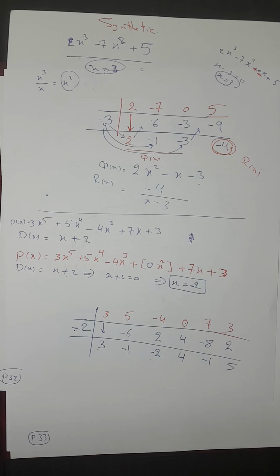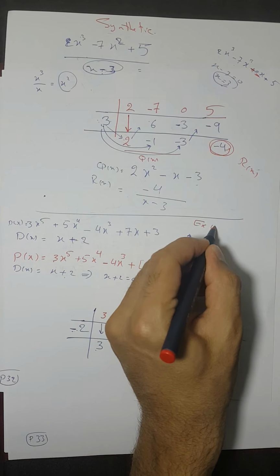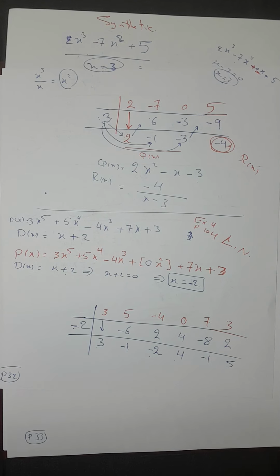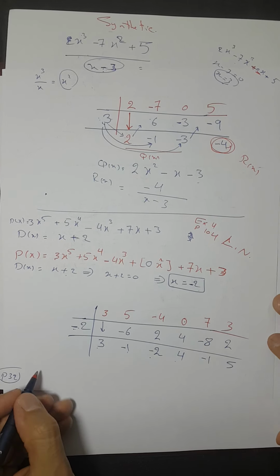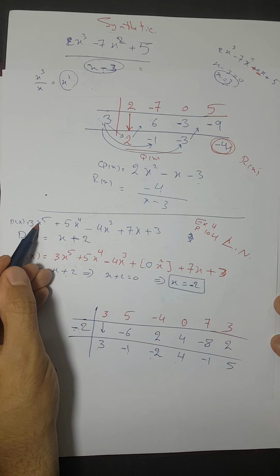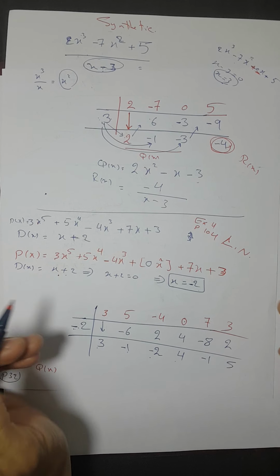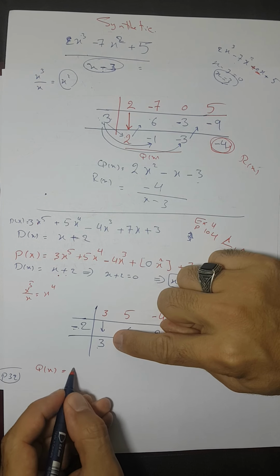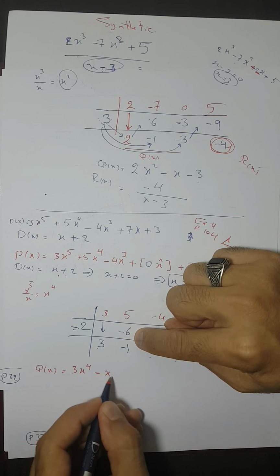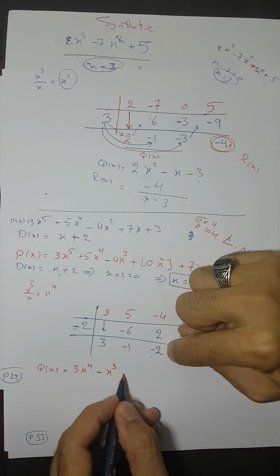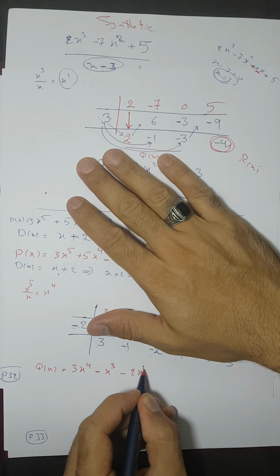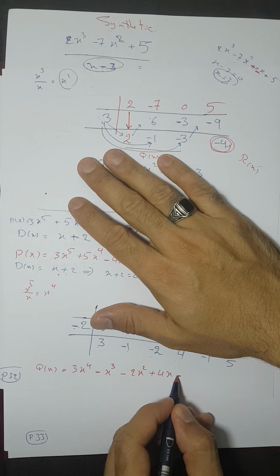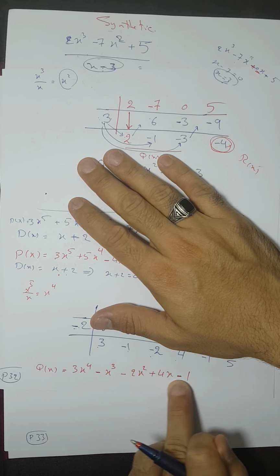So this is the example on page 104 in your lecture note. Okay, so where's your q of x? For q of x, because I have x to the power 5 divided by x, I will get x to the power 4. So I will say q of x is equal to 3x to the power 4 minus x to the power 3, minus 2x to the power 2, plus 4x, and minus nothing. The powers 4, 3, 2, 1 decrease like that.